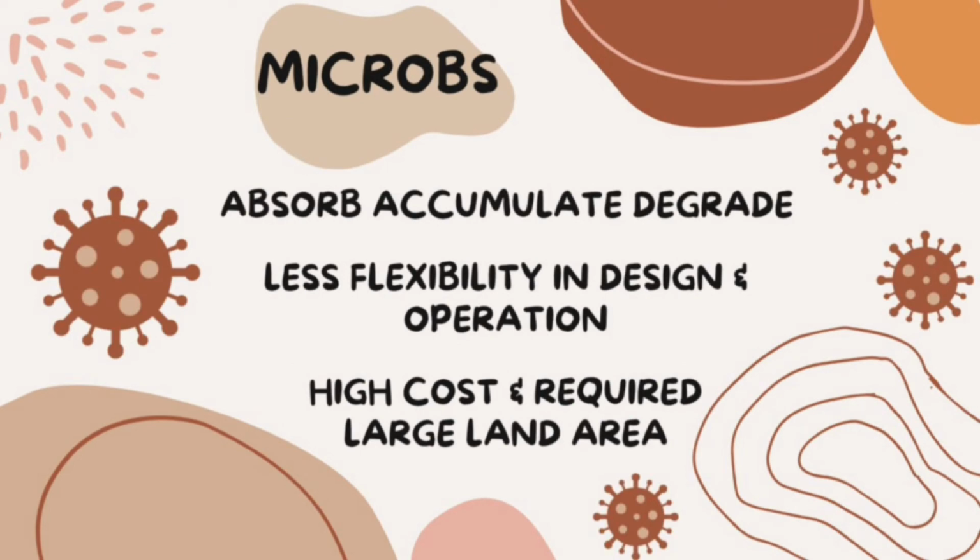Next, we go for the microbes, which have abilities and also disabilities. They absorb, accumulate and degrade the synthetic dyes in wastewater, and are suitable for a variety of dyes. But the disadvantage is that it needs high cost compared with other methods because this method needs a larger land area for the microbial activities to carry out. Lastly, it also has less flexibility in design and operation. It requires a longer time for microorganisms to decolorize synthetic dyes in wastewater.